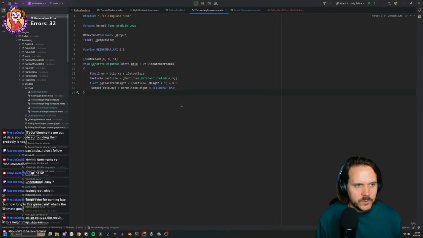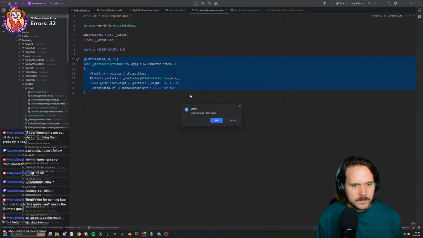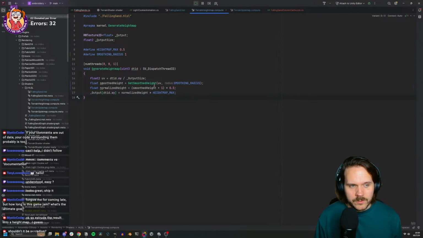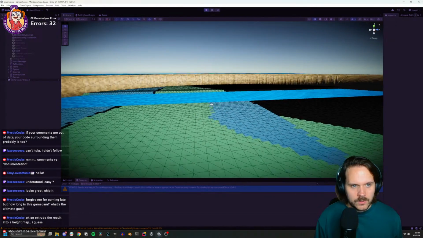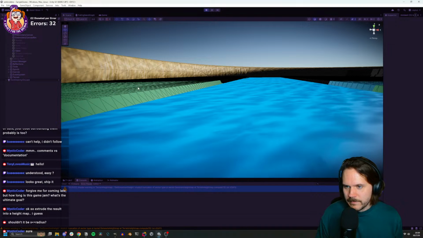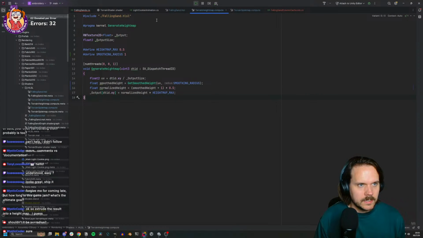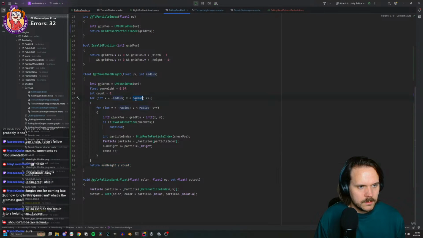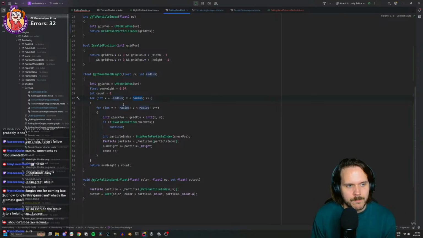So essentially all I'm trying to do right now is smooth out the neighbors so that we take the height map and even it out a little bit. Shouldn't be x less than radius. Yep. That's what we have, right? Unless you're talking about somewhere else. So we go from x minus radius to radius, y minus radius to radius.